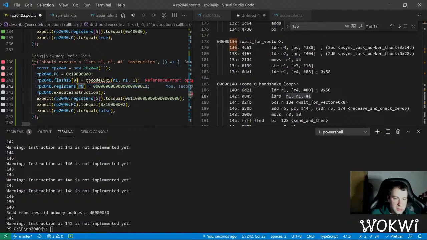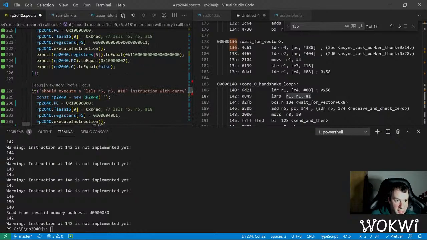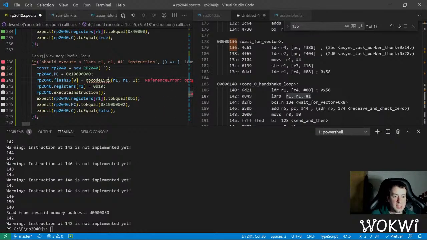And then we put some value in, so that's shift right. So put this value, and we don't need all this long chain. We can just put this and expect the result to be this, and that should be R1. While at it, let's change this to use R5 and this one as well, just for the sake of readability. And there is no carry. I don't know if this instruction even has carry.